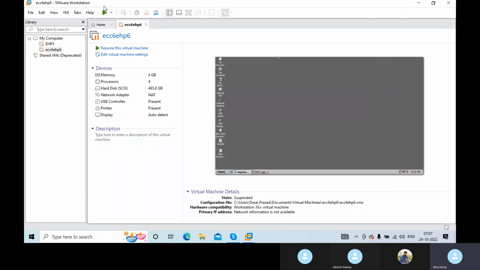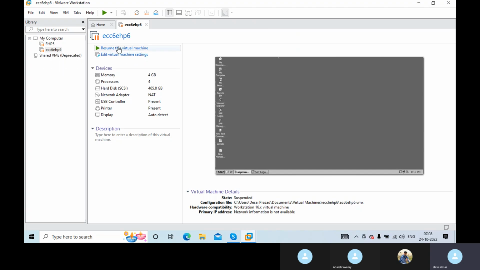You will get this pop-up. Here there is a maximum screen, that is full screen mode you have to take, and it should be full stretch. Here you can see I am installing EHP6. Earlier the software was EHP5, so only now you can see this EHP6 ECC6.